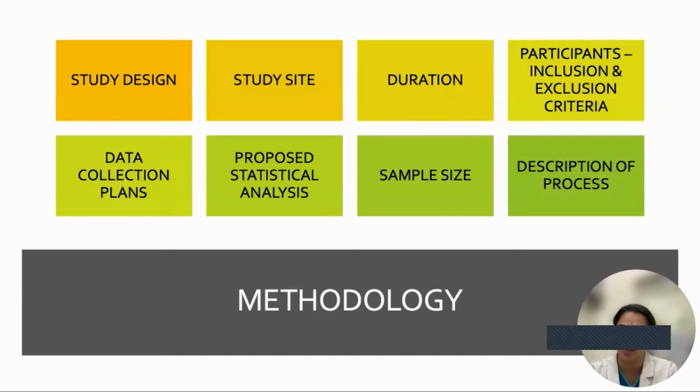Once the HFNC decision is taken and HFNC is initiated, the study will be explained to the patient or attender, informed consent will be taken, and the patient will be enrolled for the study. The patient will be subsequently managed by the ER physician, and data will be collected in the proforma after the patient has been shifted out from the department. The patient will be further followed up by the investigator, and outcomes will be analyzed. That would be the description of the process.